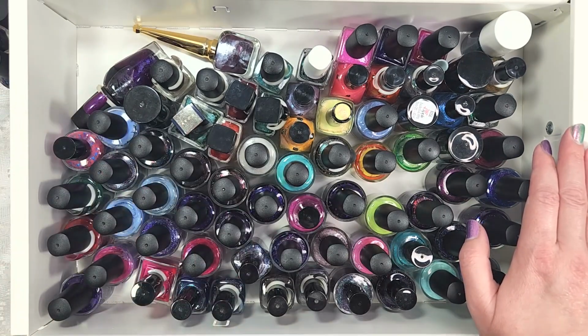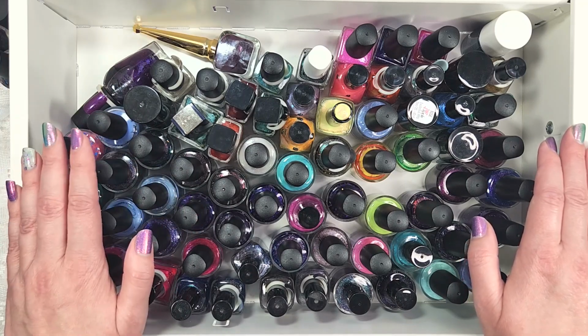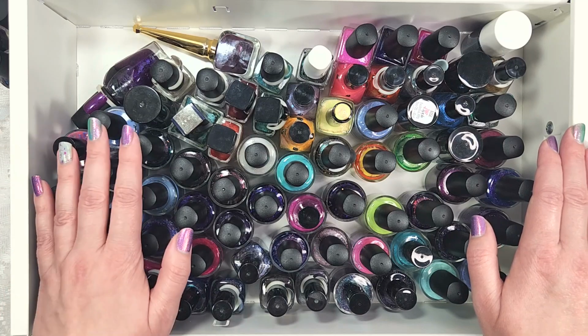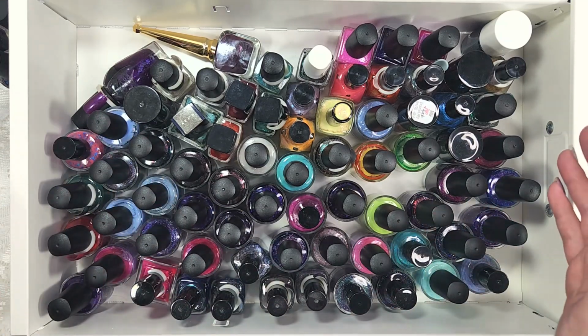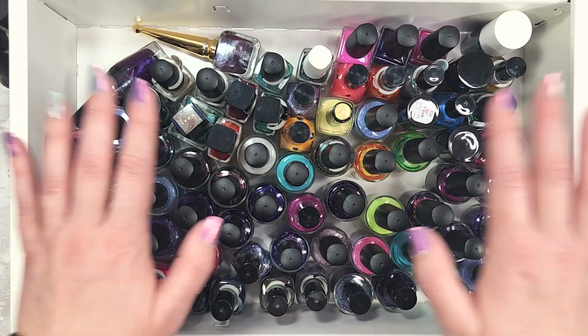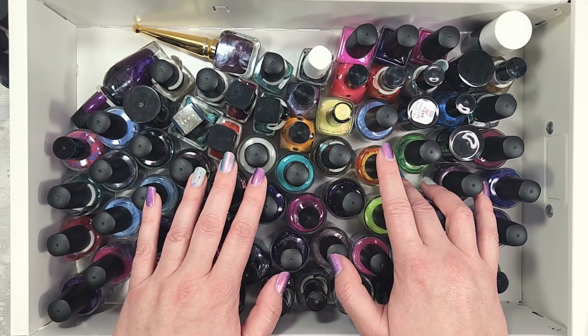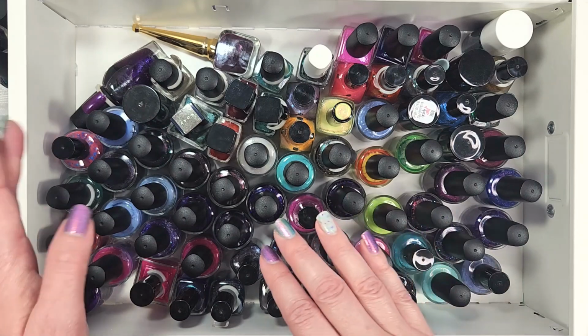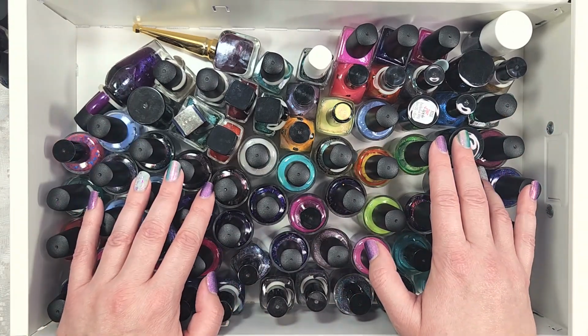My goal is to just see how many I can get rid of. I don't have a number in mind. I'm just aiming to see about getting rid of polishes that no longer speak to me, that maybe I tried once, didn't love, but put back in my collection because I'm horrible about remembering to destash things. And of course, since I started my collecting, my tastes have sort of adjusted, changed, evolved, if you will, to what they are now. So we're just going to see how this goes.